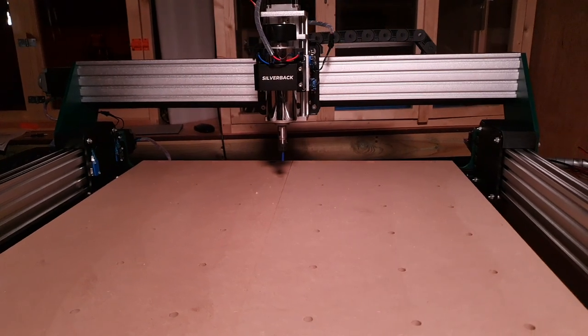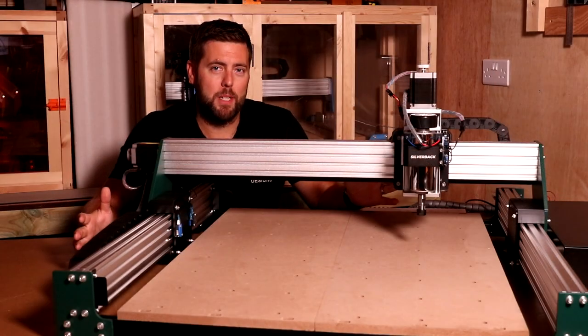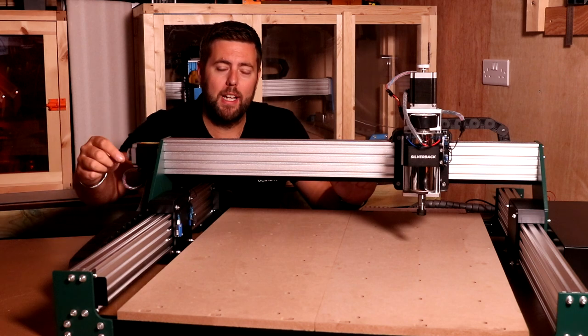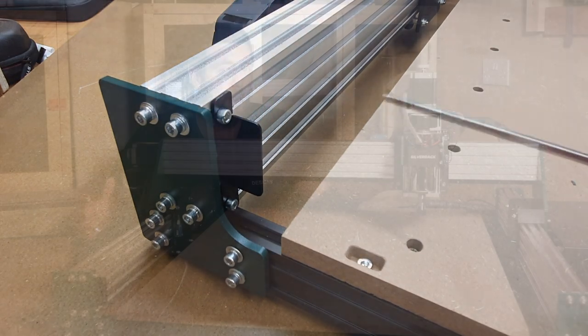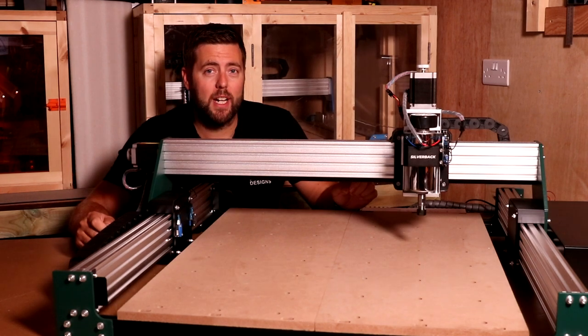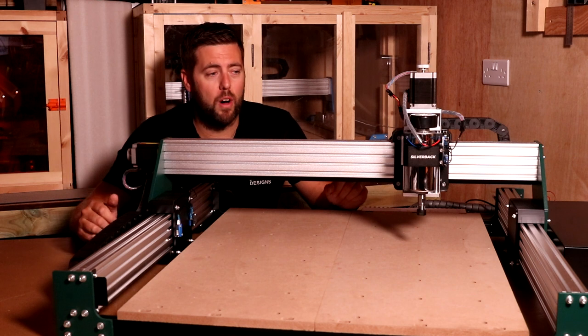Well, the work area, as it's stated in the name of it, 6060, so we have 60 centimeters by 60 centimeters work area. Now, if you adjust the limit switch brackets on this, you can get a little bit more out of it. So you can cut more like 620 by 620. So it's only an extra 2 centimeters on each axis, but it can make a big difference depending on the work type you are doing.